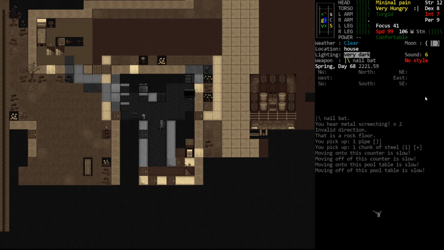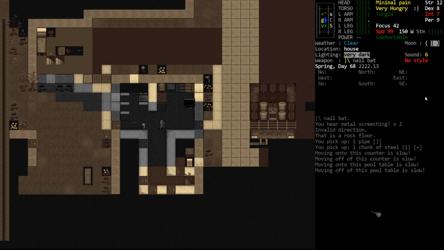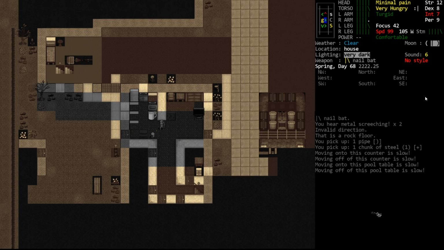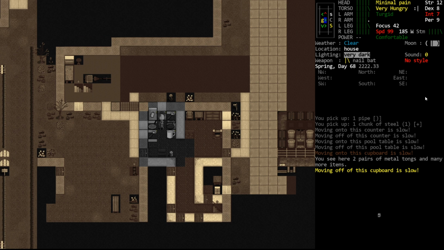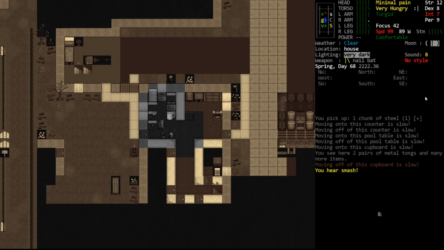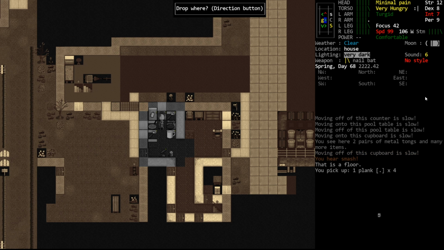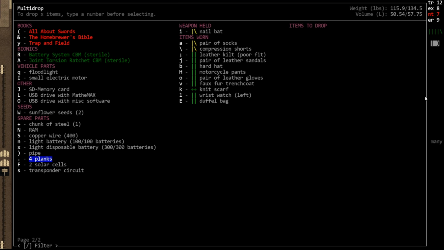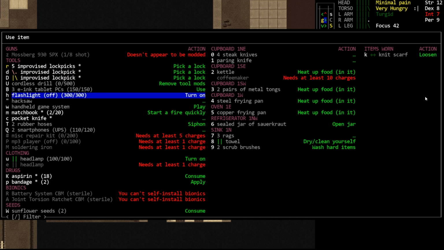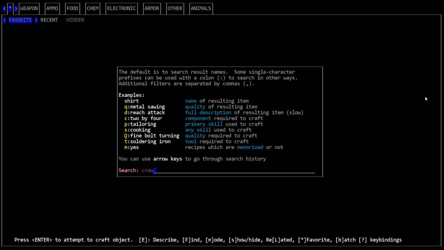You'll see it brought us up inside the house again. Someone told me they actually fixed the bug where going down the stairs is problematic, which we've talked about. But I don't know for sure that it's been fixed. Go ahead and give me 4 planks. We'll just dump all this in the oven. Looks like we're also running out of matchbook charges. We're going to have to pick up a different item. Anyway, make the crowbar.